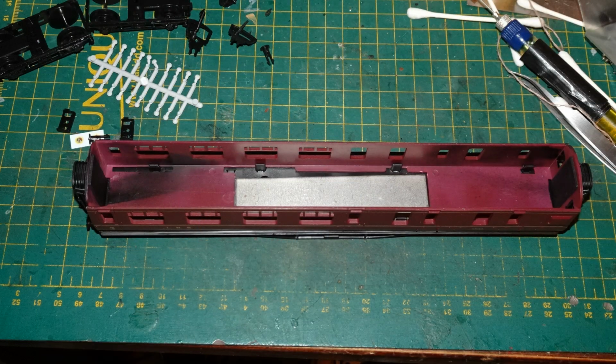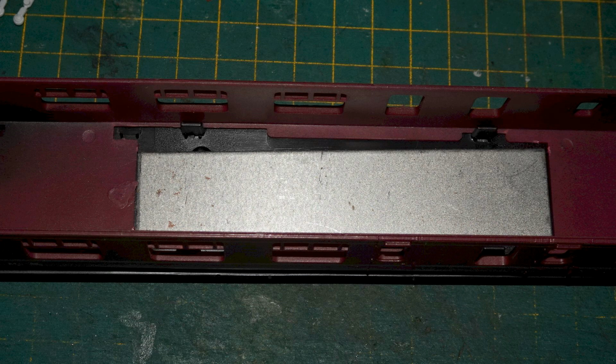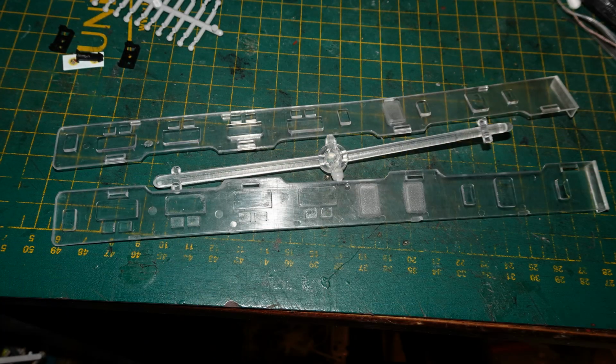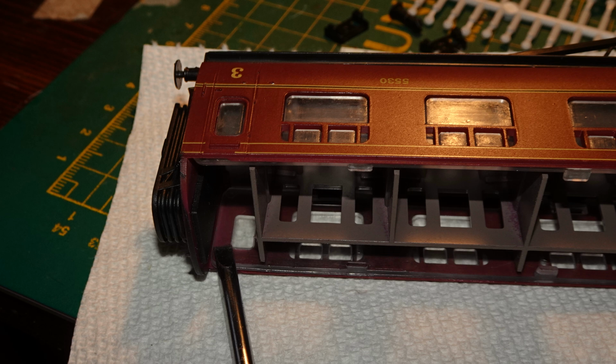Here's the body on the chassis with the metal weight in place. Again, quite a bit of play around the weight. In this case, the glazing parts came still attached to a sprue. I was able to mount the glazing parts and to get all of the raised glazing pushed into the window holes, though I did actually have to use a screwdriver to push the end glazing on the corridor side into place, with lots of force.